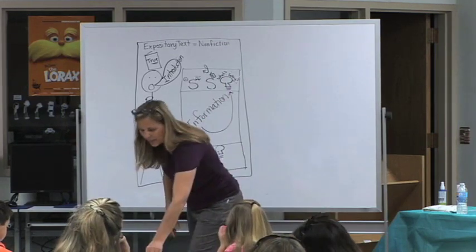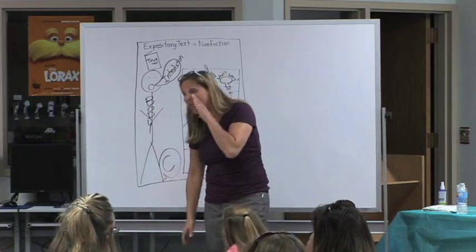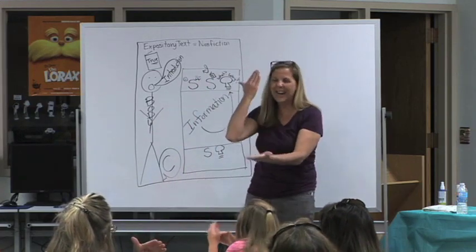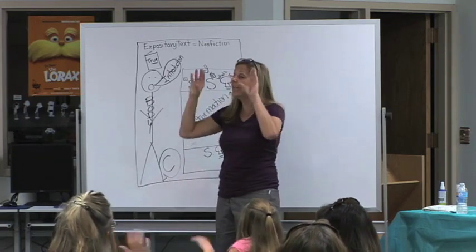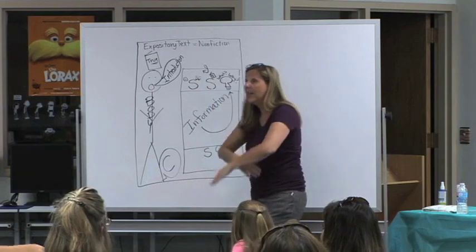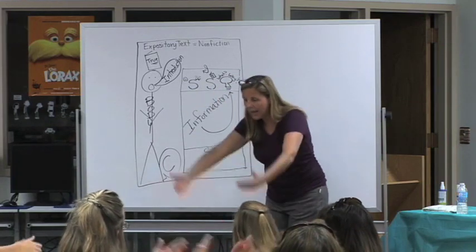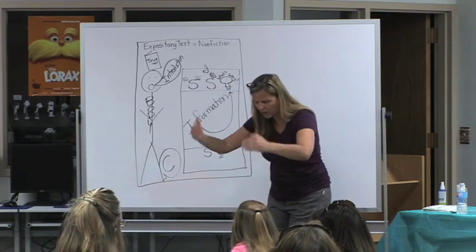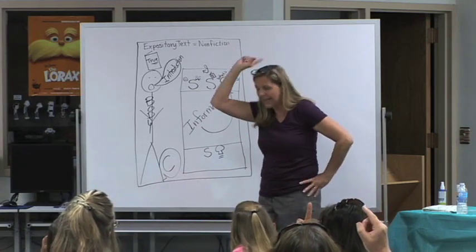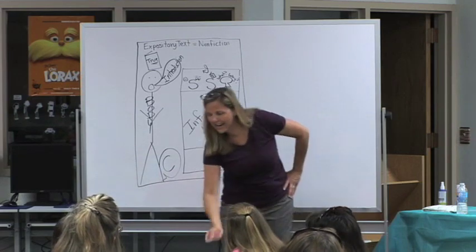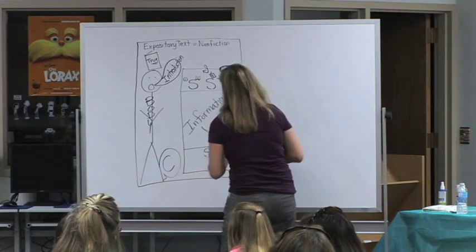Okay, let's go back and see if we can do it again. Ready? And then there's one more thing. Ready, set, go. Expository text. That's nonfiction, which is true information, and it always has the same parts. An introduction, a body, and a conclusion. In the introduction, the author hooks in the reader and introduces the big idea. That's what all the information is about. Body is full of information, information, information, all about that big idea. Conclusion, repeat the big idea, but use different words. And end it with a snap. So let's have that snappy ending right here.